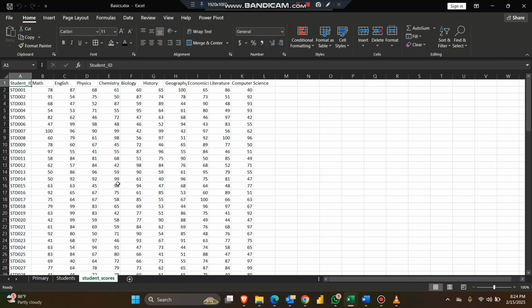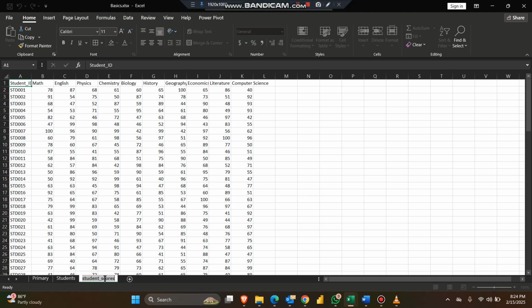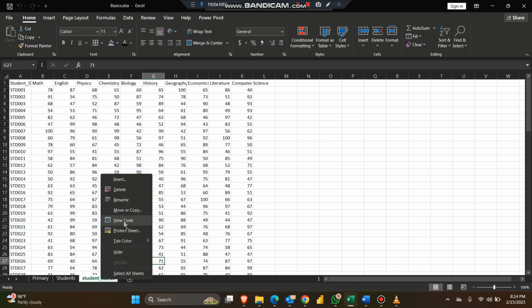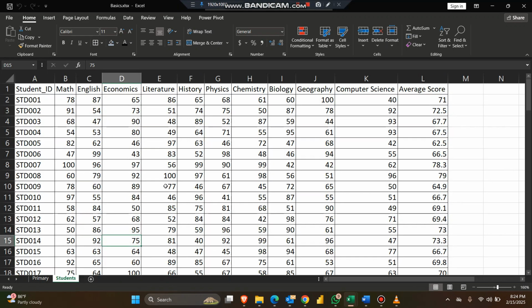Now, you know that I already have this data here as students, but let me see, if I want to rename, I can double click on the worksheet name, or I can also right click on the worksheet name and then click on rename. If I want to delete, the same process, I click on delete. So that's for now. These are everything you need to know around managing data.